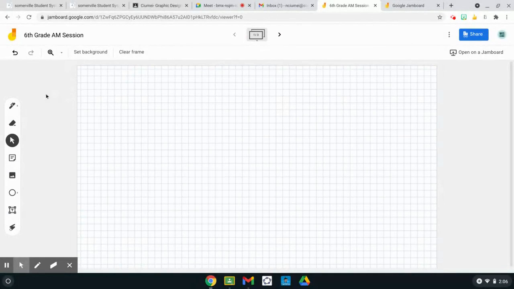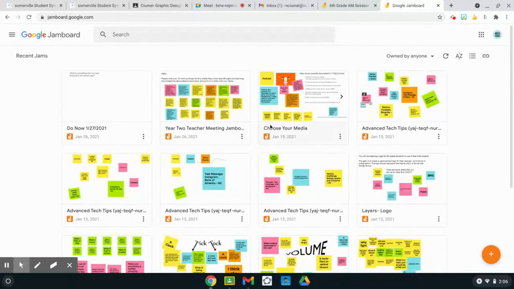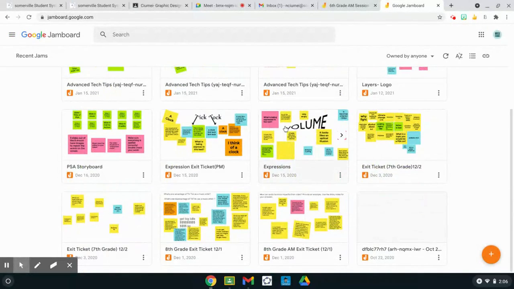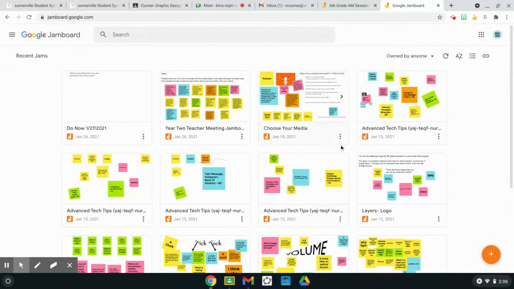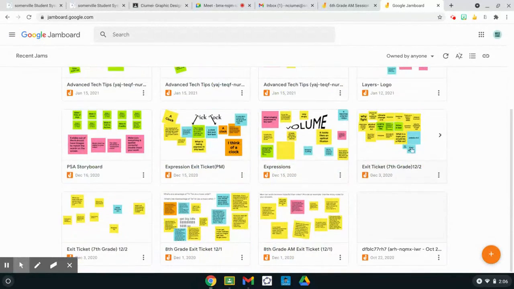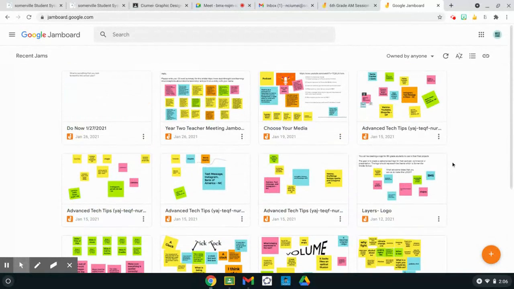And that's really it for Jamboard. It's a lot of fun. It takes some time to practice and get used to, and come up with some ideas of what you can use in your classroom. But usually everything that you make saves, which is good, because then you can go back and assess your students and make sure that they understood the lesson for the day. Or it gives the opportunity to say, you know what, I like what I did with this class. It was a great response. I'm going to do this again for my next class.